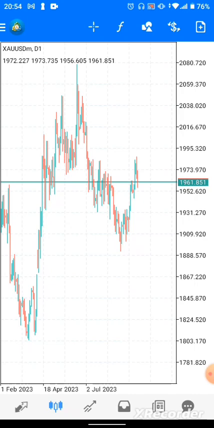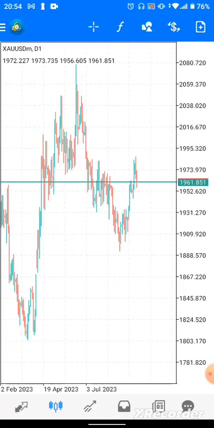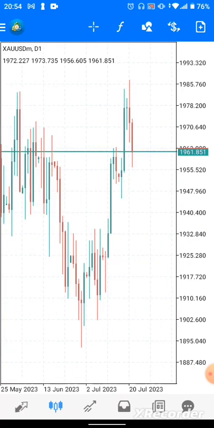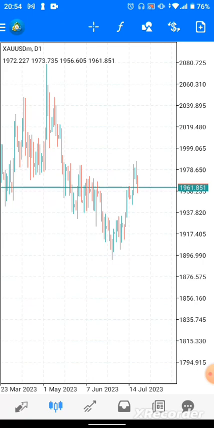And here is the price on the left. You are able to monitor where the price is and where it will go, and like the present, where it comes from. So this is where you'll be able to monitor your price.